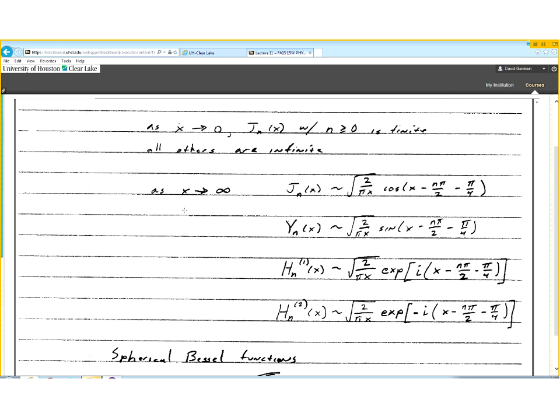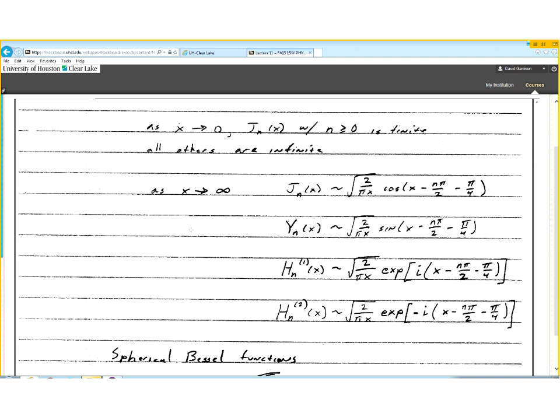If you take x going to 0, then the Bessel function is supposed to be finite, because if you have this cylindrical problem, in the middle of the cylinder you don't expect things to blow up. And so this is the only finite one where x goes to 0, so that's what you would use in that case. In other words, you're solving this problem where you have the potential inside of a cylinder, and you don't want it to blow up in the middle, so you use the J Bessel function inside. And then on the outside of the cylinder, you might use some other solution.